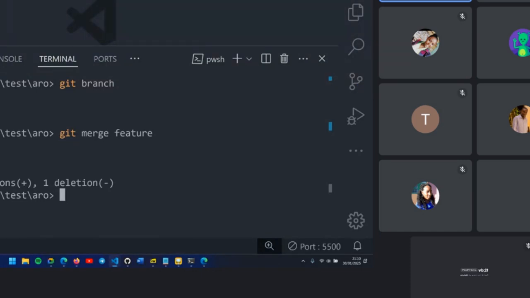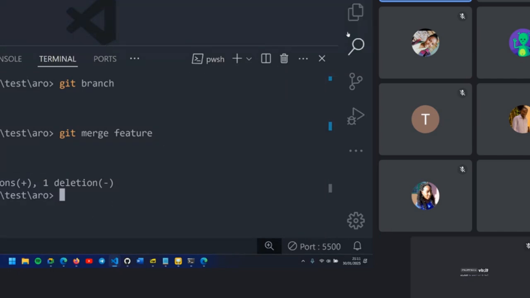Basically, this is what this means. You'll see one file has been changed. There are 2 insertions and 1 deletion. So those are the differences that were there between the 2 files. So we changed 3 lines of code. In these 3 lines of code, we added 2 lines and we deleted 1. So that's what it means.